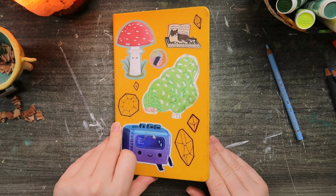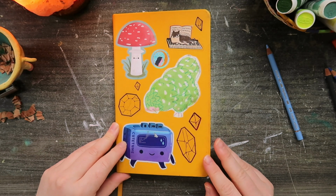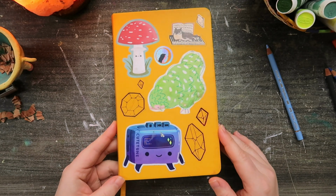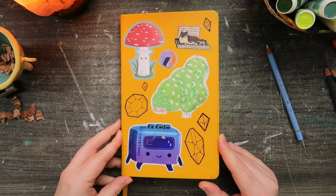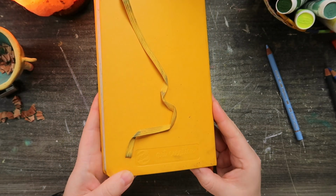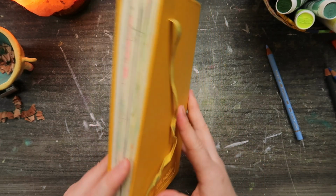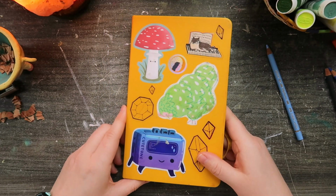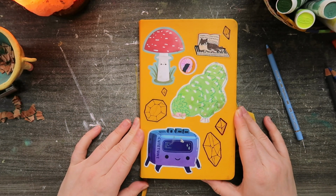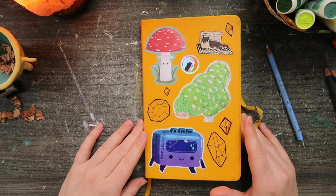So this is a quick and simple sketchbook tour. I haven't done one of these for ages. I finished this book last weekend, I think. It is the Talens Art Creations sketchbook. Yeah, you can see the little sign down there. And I got this as like a sketchy sketchbook or an ugly sketchbook, but I actually fell in love with it, and it has been one of my favourite sketchbooks. I wanted to get another one.